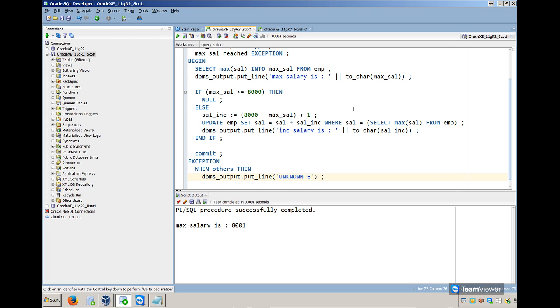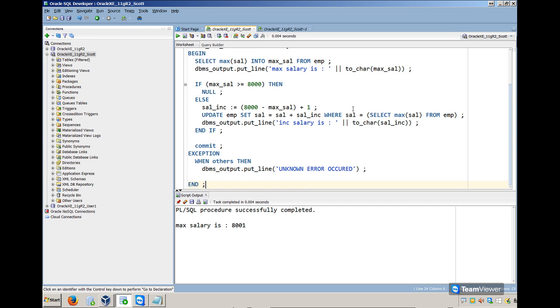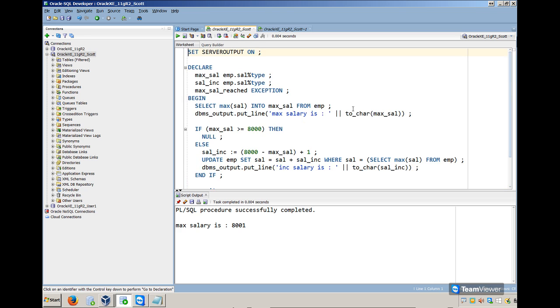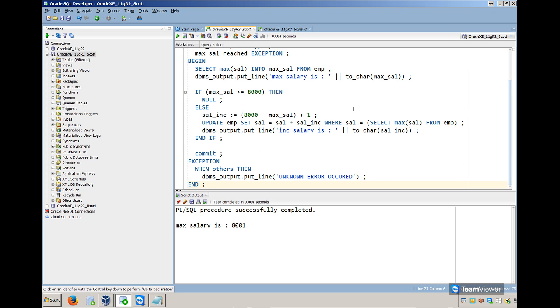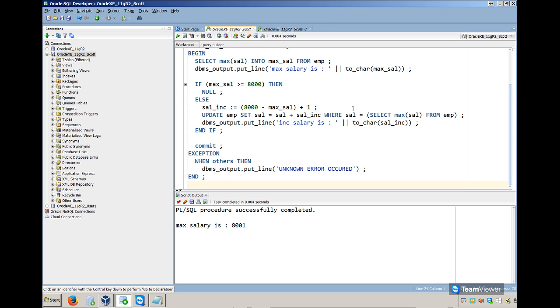Now if we run this code, nothing is really going to happen because we are not raising any exception. If we run it, it just looks normal, there is no exception, so it never executed this code.